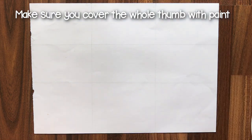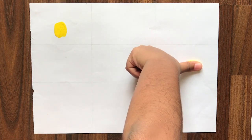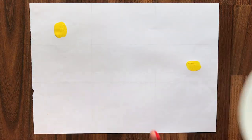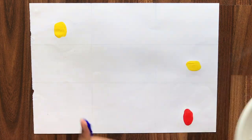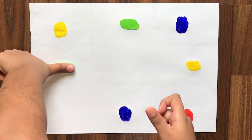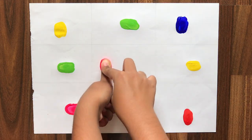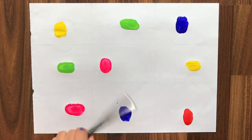Okay, so first I will be making the chick from yellow. Put it nicely on your thumb if you want the paint to come out very nicely. I'm done with this. Let it dry for 3 to 4 minutes, and then I will start drawing on this.